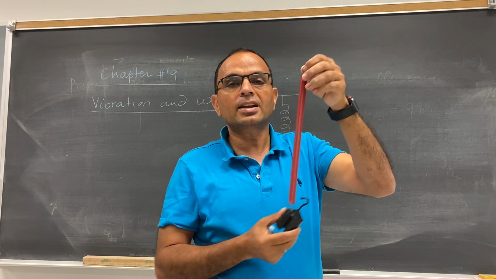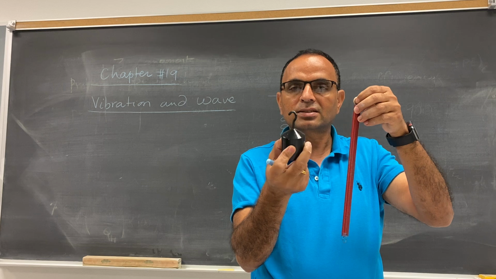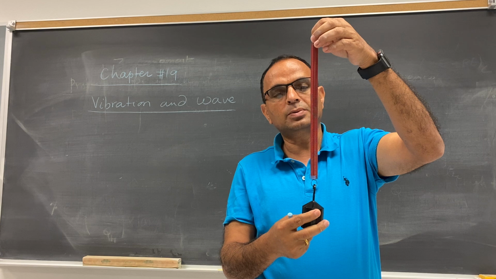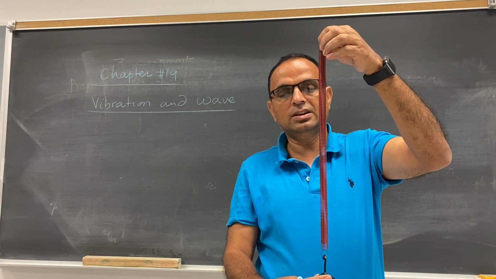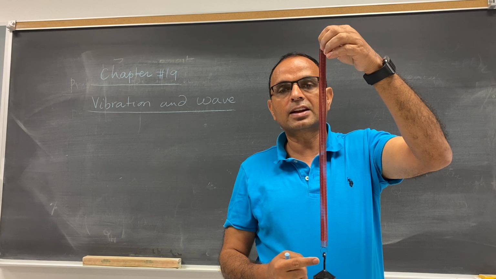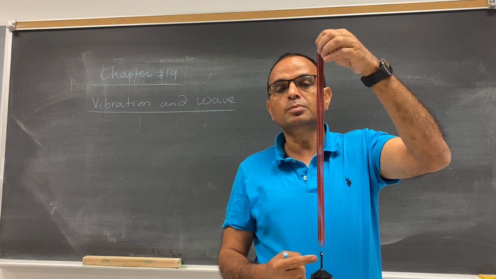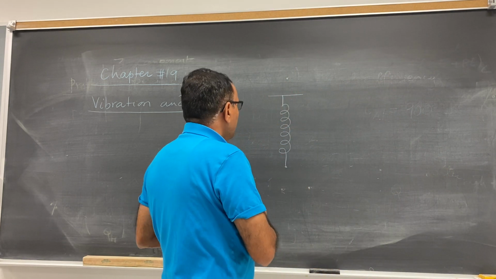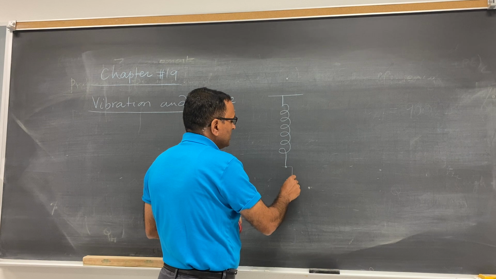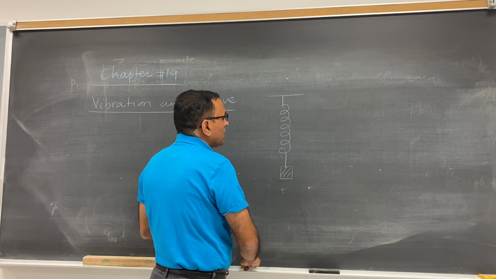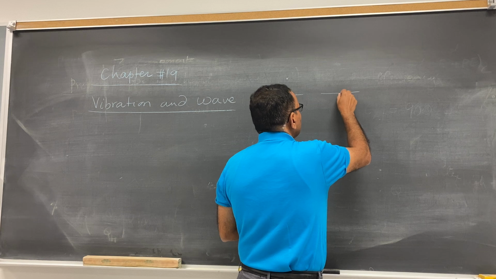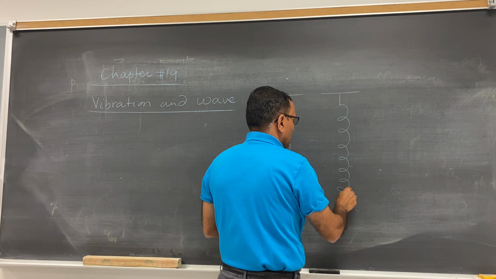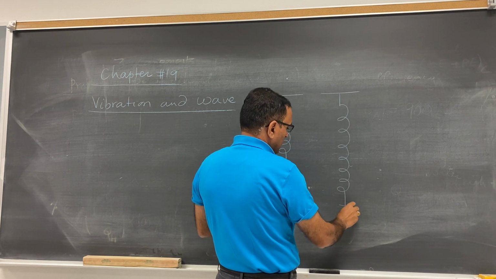Now if I attach the mass, I have a weight here, mass half kg. If I attach it here, then look at this, the length of the spring changes, of course. You see this mass is at rest right now. We call this the equilibrium position. Okay, no motion, it is just at rest. So if I attach the mass right here, what happened is the length of the spring changes.